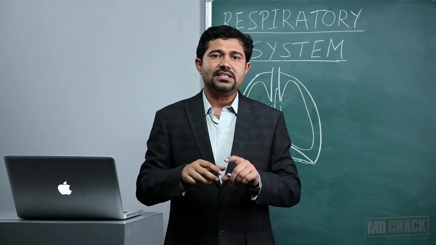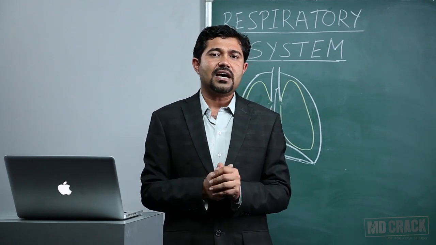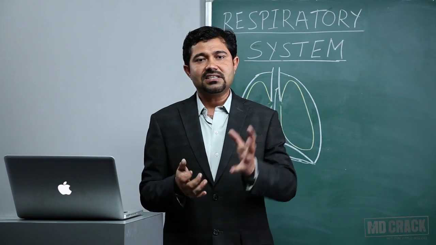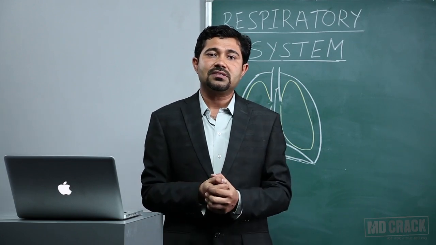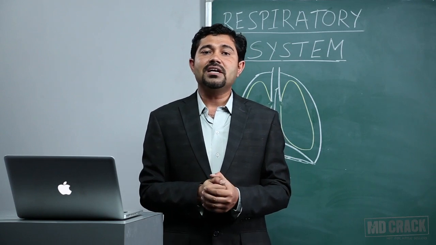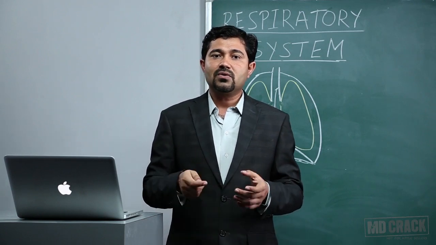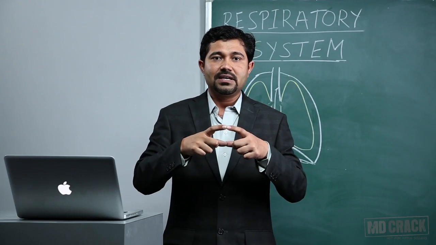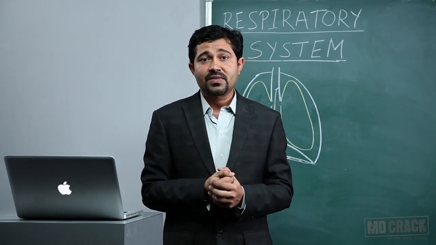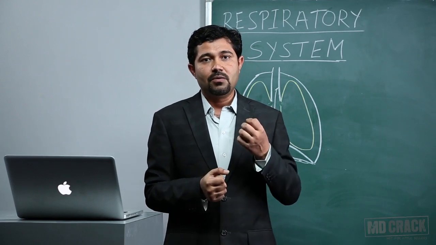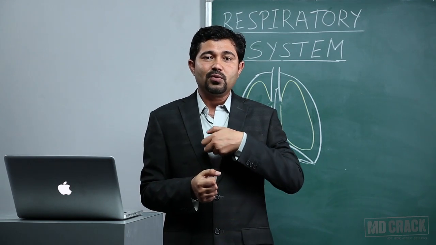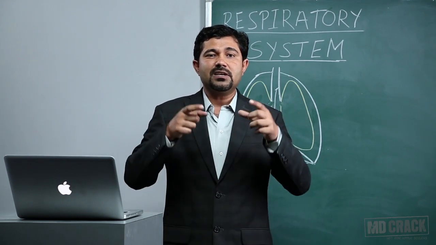Diaphragm. Most of the inspiration is mainly because of just the diaphragm. Diaphragm will contract, the vertical diameter will increase, and that itself is sufficient most of the time to cause the tidal inspiration. On top of that, the external intercostal muscles also cause the lifting of the ribs and ultimately the bucket handle and the pump handle movement. So that's also used. For forceful inspiration, more than the tidal inspiration, there should be much more lifting of the sternum, much more lifting of the ribs.